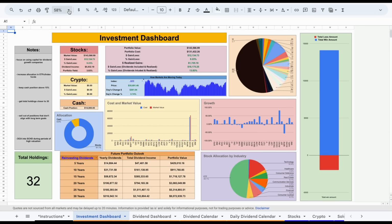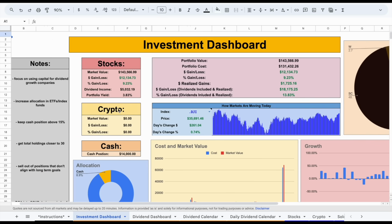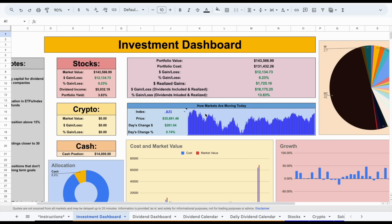Now, if you've been watching the channel for a while, you know I've been trying to aggressively contribute to my portfolio. Last month was actually the most I've ever contributed to my portfolio, and now I can say this month was actually the least I've contributed to my portfolio over the past year. And we can still see, despite this, I by far hit a huge all-time high with my portfolio value.